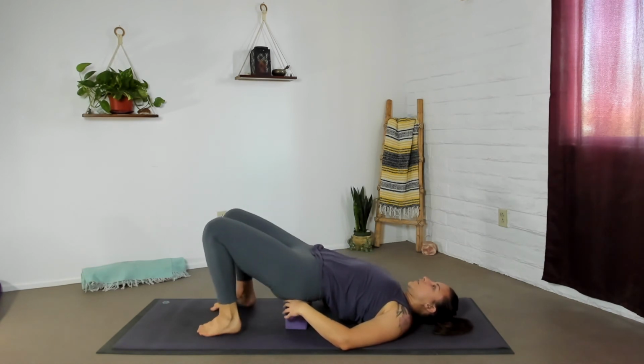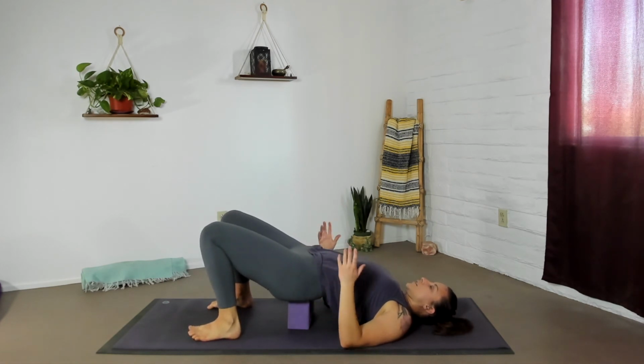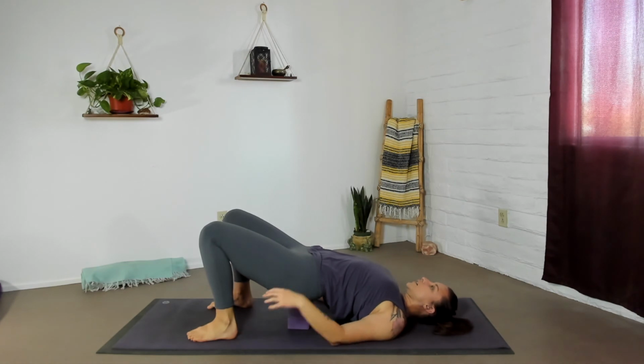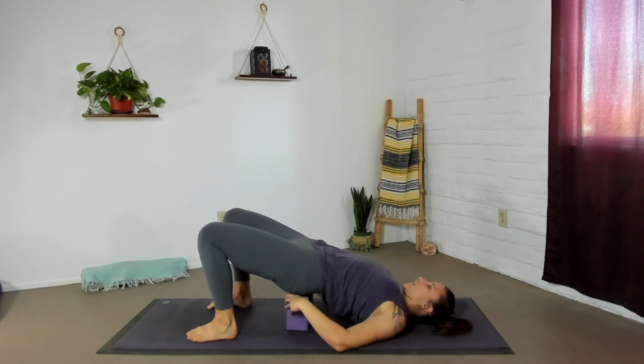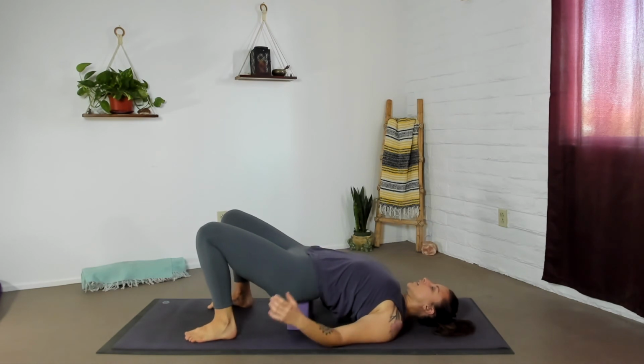So that you feel like the flat part of the backside of your pelvis lands on the prop, and you can sit here more comfortably. If it's too far down, it won't be comfortable. If it's too far up, it's too much on the lower back. So just try to get it like right on the sacrum if you can. And then just hang out here.